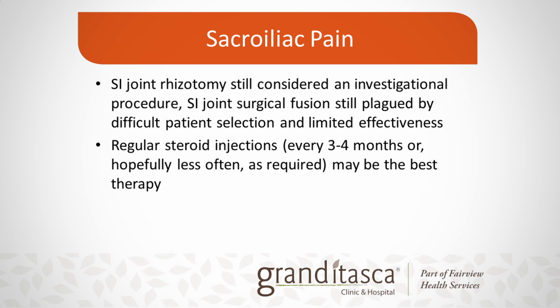Unfortunately, this is one of those diseases for which physical therapy and occasional steroid injections is probably the best treatment anybody has. There is an SI joint fusion, this tri-pointed, three-pointed device where they try to fuse across the joint, that got approved by the FDA last year, and my friends who are pretty famous PM&R docs in Chicago don't like it. They don't think their patients are getting a lot better from it. I have some patients with chronic SI joint pain who are technically fused, but they were in a big car accident or a horseback accident, and they had to fuse the pelvis, and pain persists there. So surgery doesn't work well.